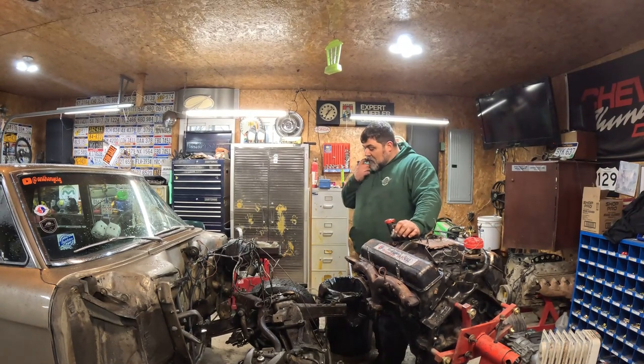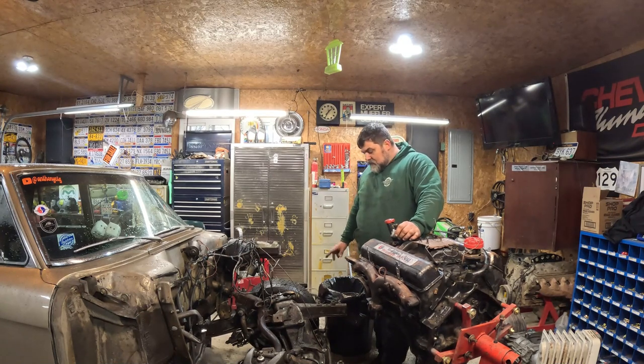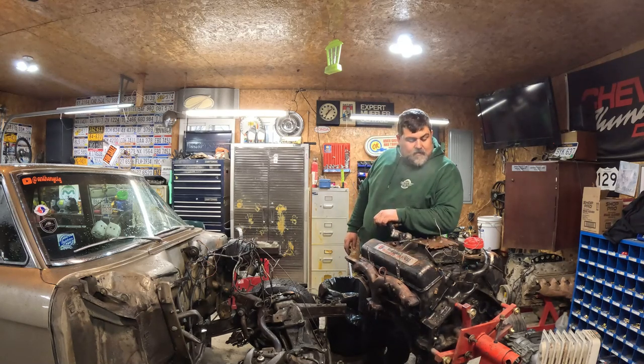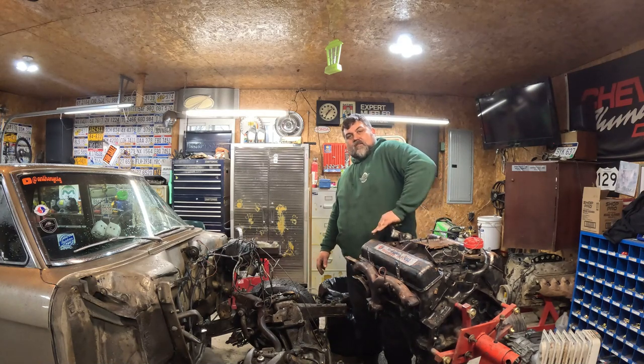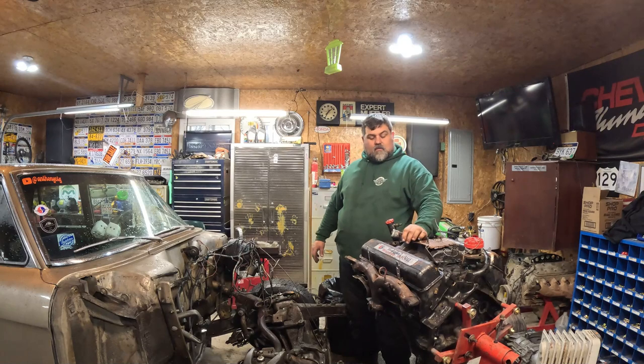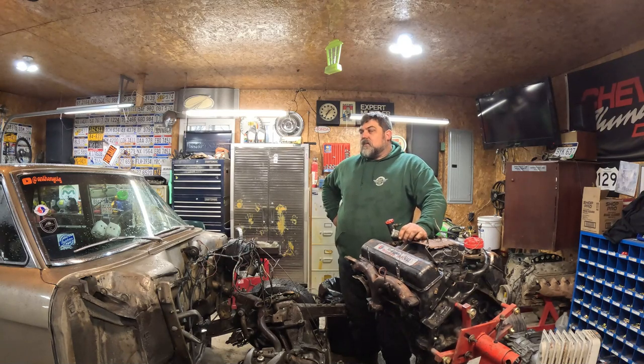But a big thank you to Donnie for helping me push this thing out and pushing it back in. It's all power washed now, all good and clean, ready to tear apart. Same with the motor here. Right now, I'm going to take a little break. I don't know if I'll work on it again tonight or tomorrow. I need to get some heat in this garage. I need to let everything dry out. Everything's soaking wet now, including my feet. So, we'll get back to this.